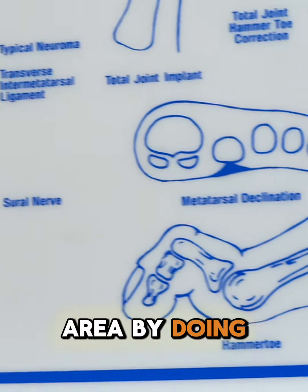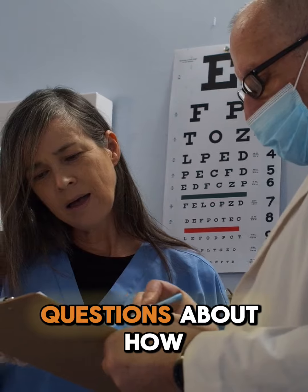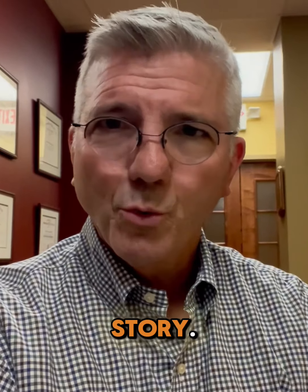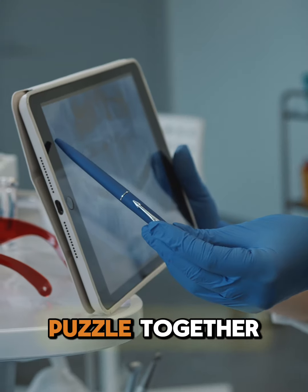And how do we get to that area? We get to that area by doing a good history and physical, asking the patient all those important questions about how they got there. I always say to all my patients, tell me your story. If we understand their story, then we'll be able to put the pieces of the puzzle together better.